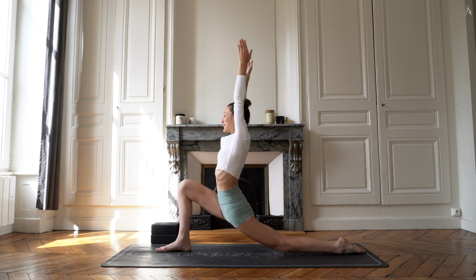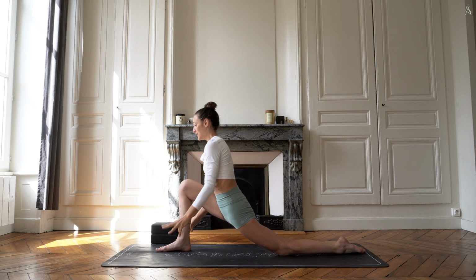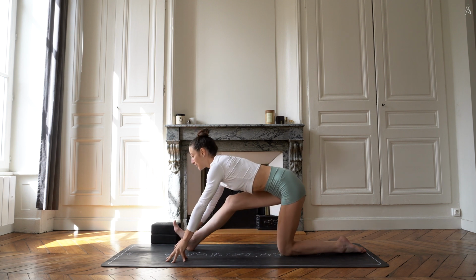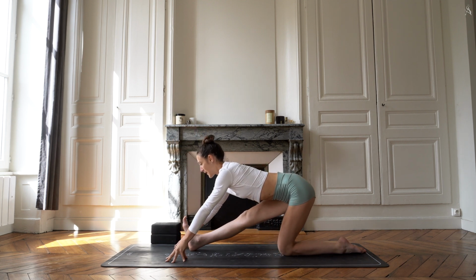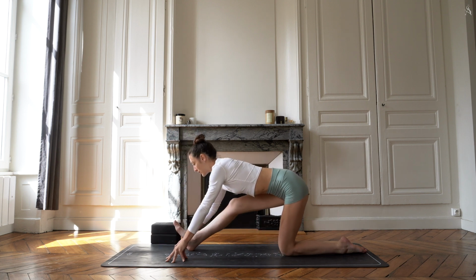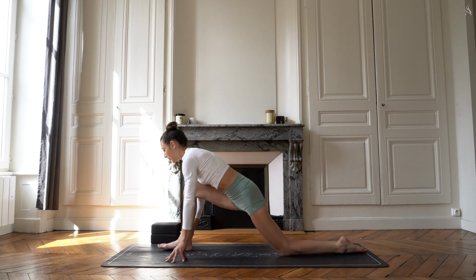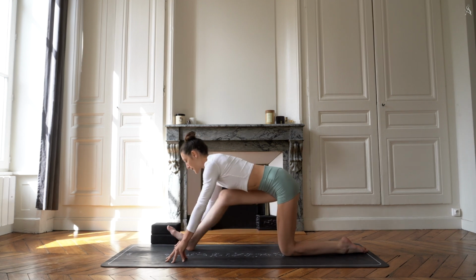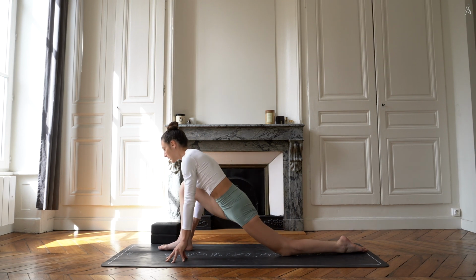Last one, drop the back knee. Plant your fingertips around your front leg and extend that front leg straight. Again, to bend and to straighten the leg. 3 more dynamic. For 3. For 2. Beautiful. And for 1.